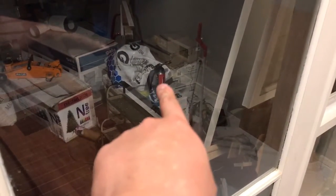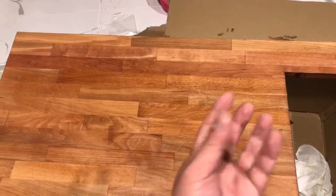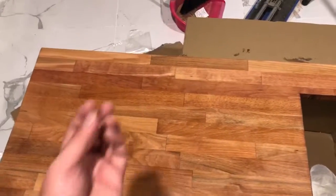It's a flame gun, actually. It's a flamethrower. And I heat the surface. Once you heat the surface, it helps the curing of the epoxy, and also the bubbles come to the surface and burst. Boom, boom, boom, boom. You see all the bubbles just coming out. And that's how you get a smooth surface. As you can see, the surface is quite smooth. Right?